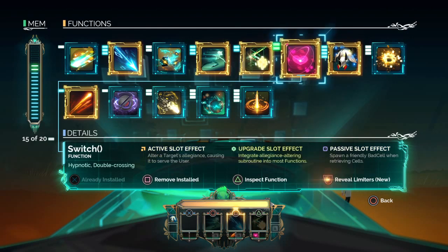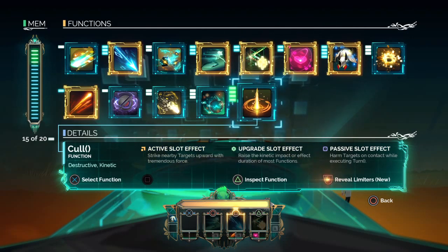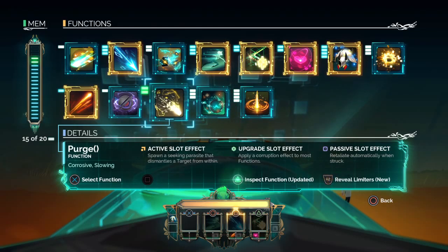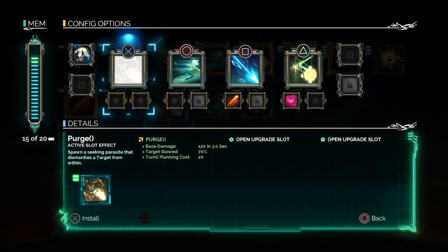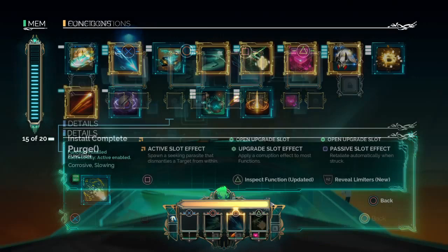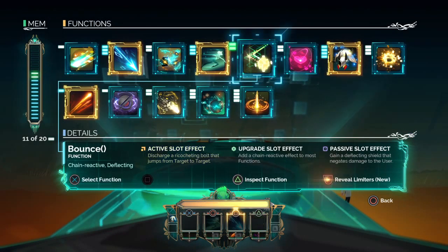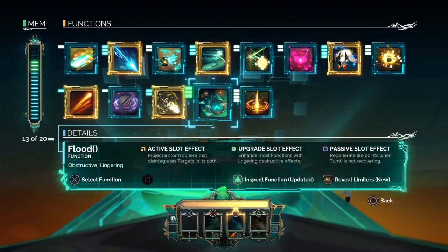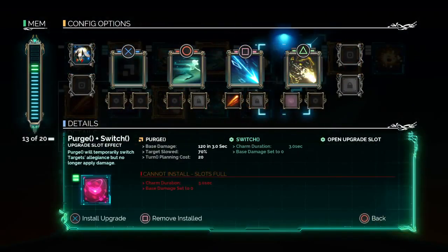Deal damage. Strike nearby targets upward with tremendous force. That could be good. Project a storm sphere that disintegrates targets in path. Spawns a seeking parasite. I actually think I could use this instead of this one, so we're gonna have the parasite that seeks them and turns them friendly, right?